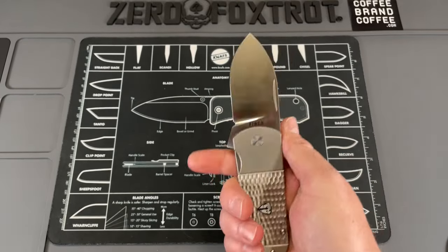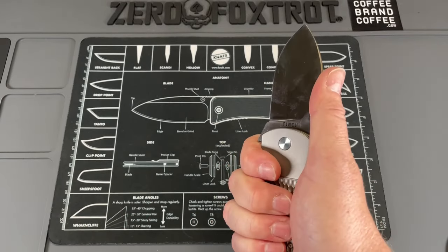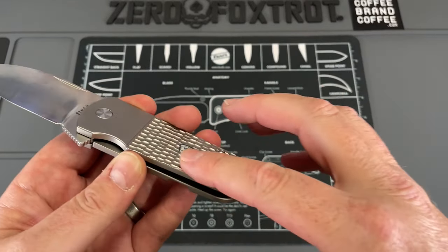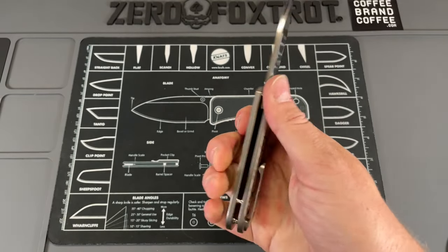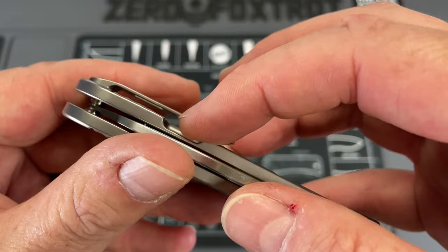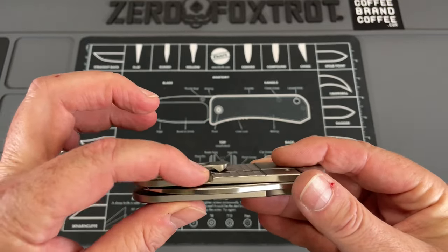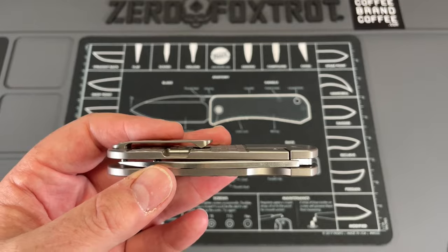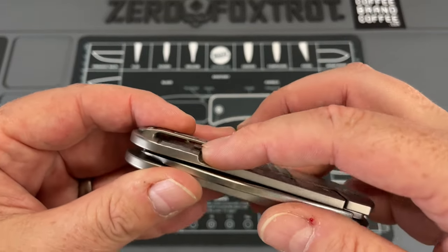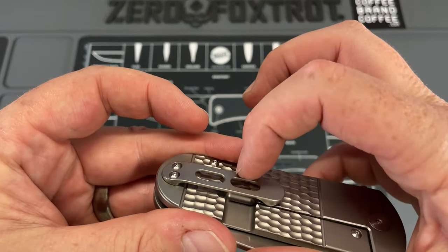Next thing: it feels slick. It is unseasonably humid here in San Diego right now, and with sweaty hands while doing cuts, it just felt slippery. I don't know if it's the finish on the titanium or the fact that the jigged area gives you less actual surface contact. It just kind of felt slick in hand. In and out of pocket — out of pocket, not an issue; going into the pocket, your pocket material has a tendency to slam up against this flipper. Not such a big deal in thinner pants like slacks or Chino shorts, but when you get into thicker jeans or something like 5.11s, it slams up against that and you can definitely feel it. Sometimes you'll think you're all the way in and you're only that far into the pocket.